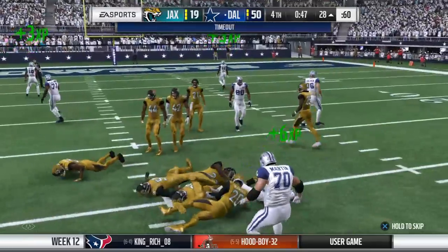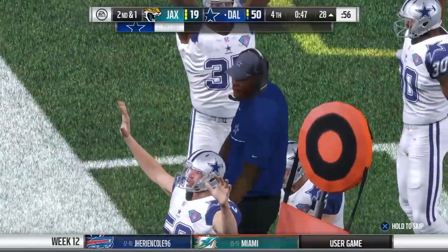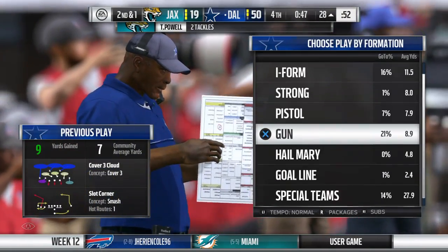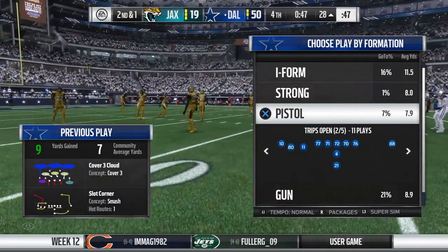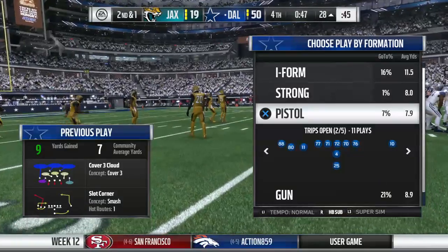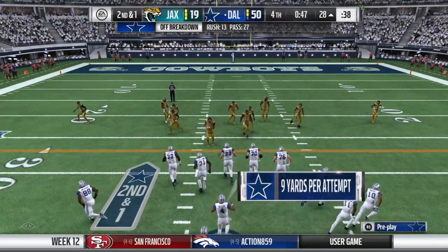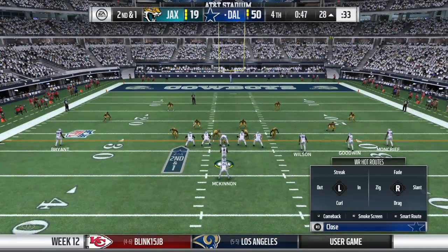They did indeed. Now whistles come in. We're going to get a timeout here by the offense. It's just their first. They've got 2 more to use here in the final stages. Completed pass play. Now let's see if they go back to the air or to the ground. Another pistol look here.